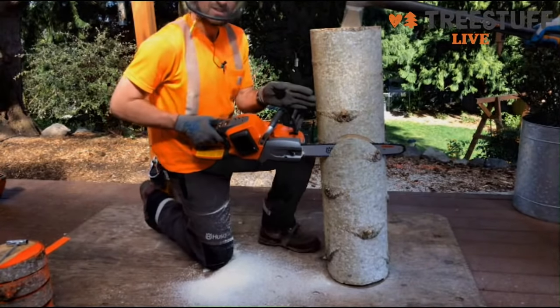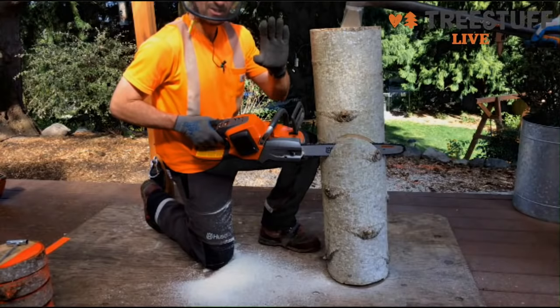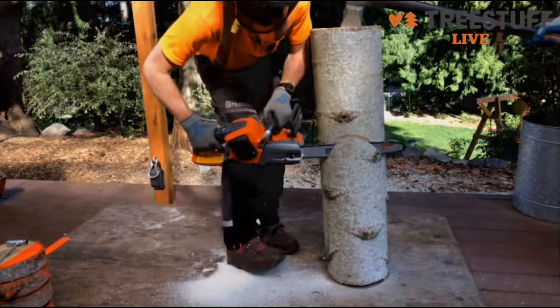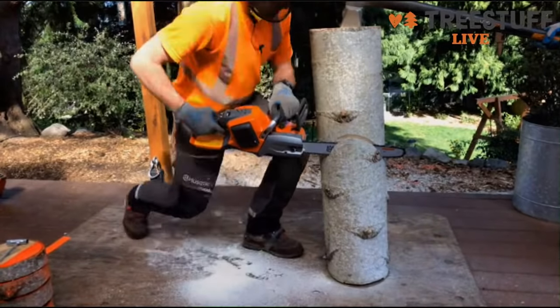So what am I looking for? 70 degrees. Open face notch and approximately 80% of the tree width. I'm going to take a peek. Yeah, I need it more.